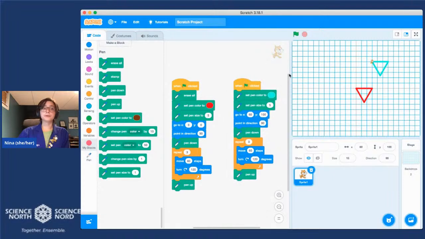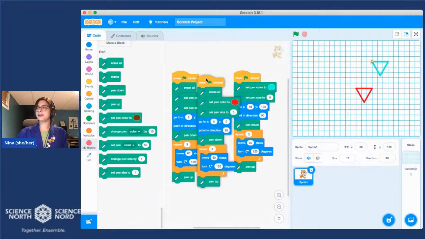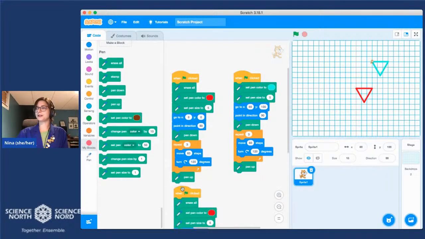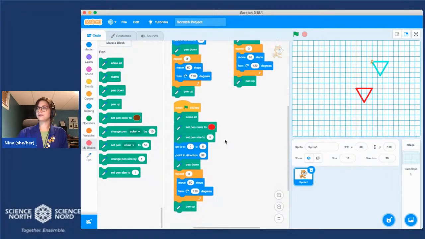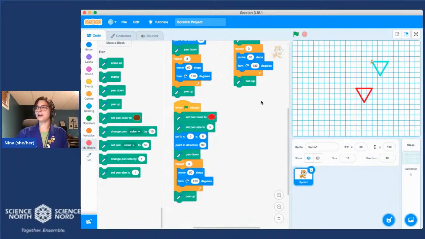Now to do a rotation, it's very similar. So let's copy our first program again. So we'll do that by right-clicking on the very top block of our program. So this is the one that has our pen color set to red. And we'll press duplicate. And I'll put this one just right underneath here, and I'll scroll down so that we can see it. Now let's get rid of that erase block again. So I separated my bottom half of my program and just dragged away my erase all block.